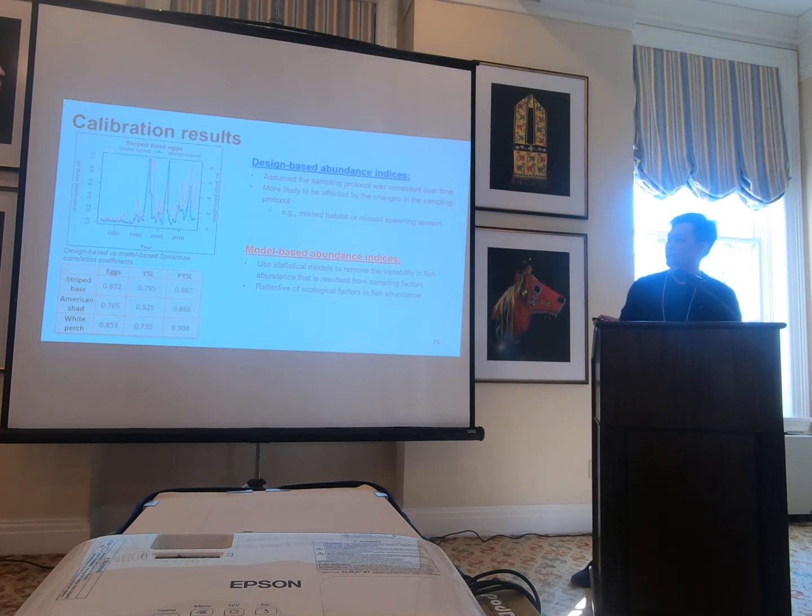For the model-based abundance indices, as I said, it's basically by extracting the year effect from the model we developed. By eyeballing, we see the two time series are generally synchronized in terms of the overall trend. But to go further, we tried to quantify the correlation between these two series using Spearman correlation coefficients. For the 9 case studies here, they generally show relatively high correlation, which means trend-wise, we can trust the model-based indices to reflect very similar information compared to design-based indices.